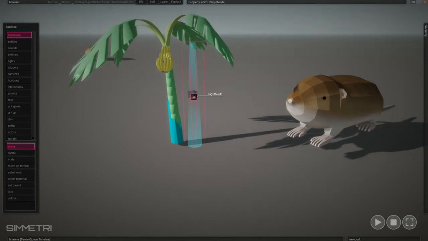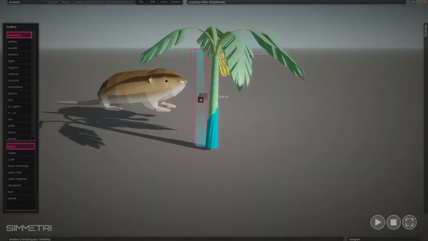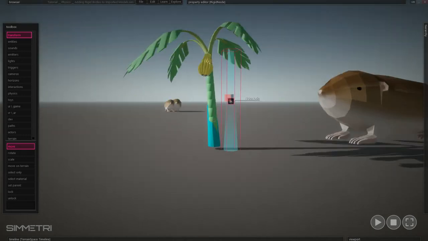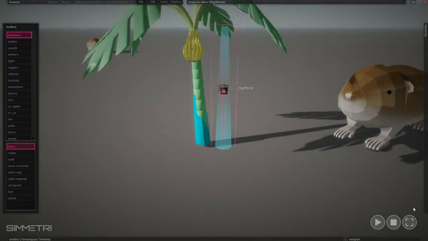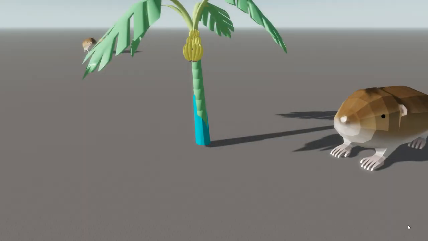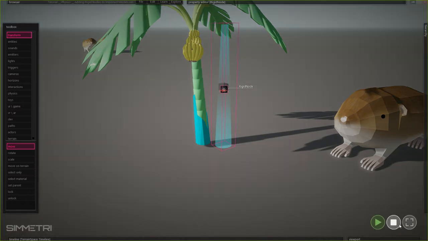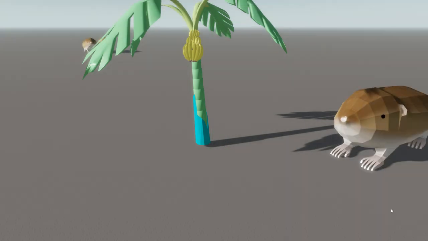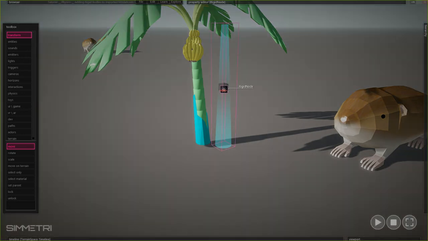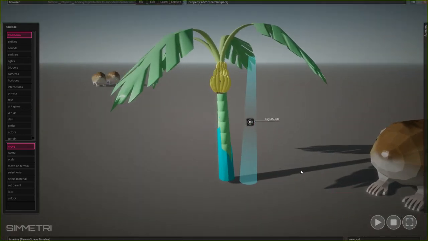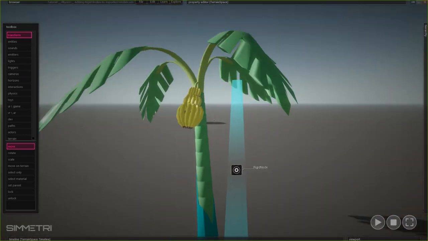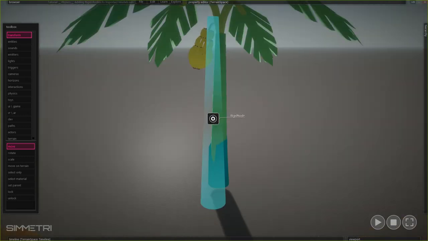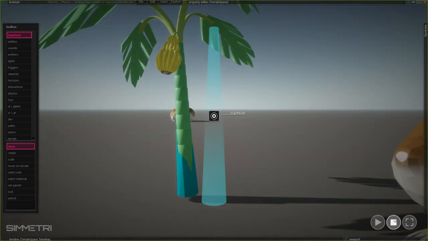You see this sort of translucent blue shape. This blue will be invisible in play time. And so right now it's kind of this aqua fresh blue. Something to keep in mind.